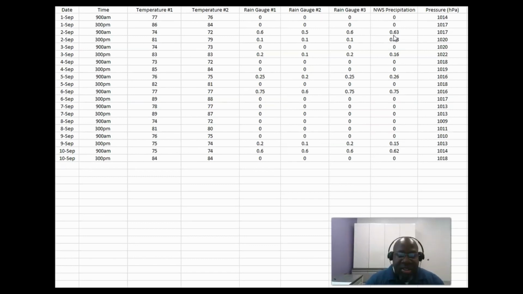The final point is to ask the question, how does the pressure relate to everything just stated? Well, one of the things I want you to see is that there is a relationship between pressure and precipitation. So for example, notice that the pressure generally increases right after the precipitation occurs.